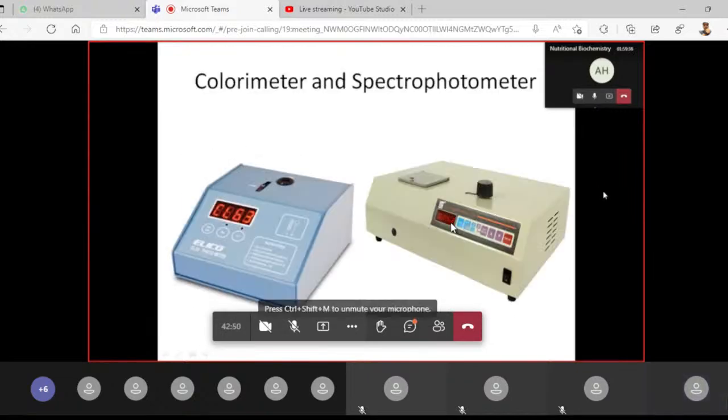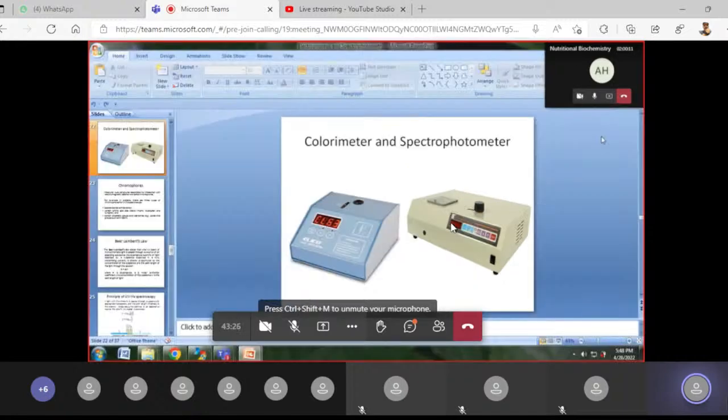When you see the estimation of protein or carbohydrates, for most of the assays, inorganic phosphate, you will add, as I showed you one picture in the class day before yesterday. For quantitative analysis, you use different concentrations and add a reagent where you get different colors. And I told you you can measure the intensity of the colored samples. Do you all remember that qualitative test and quantitative test which I showed you in the last class? Yes? Yes, ma'am.